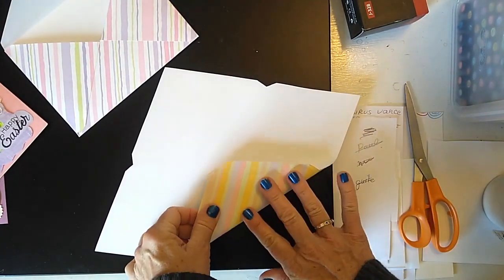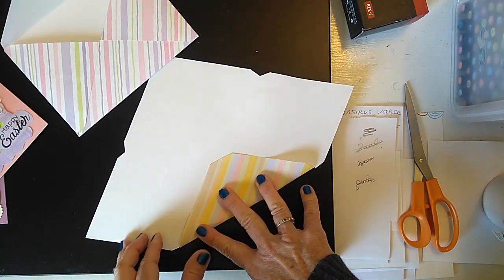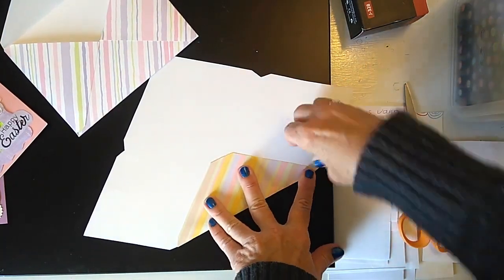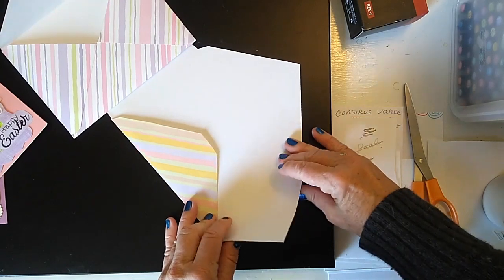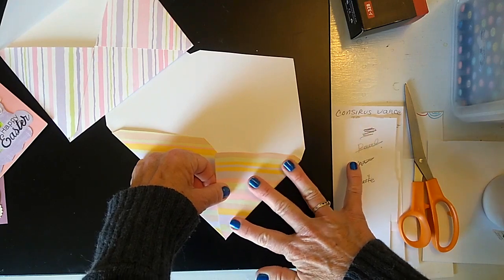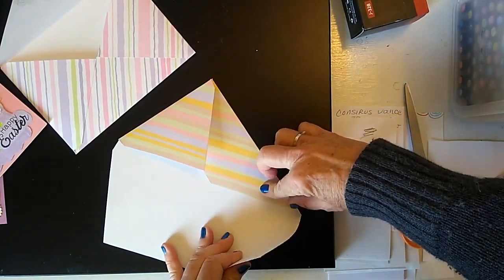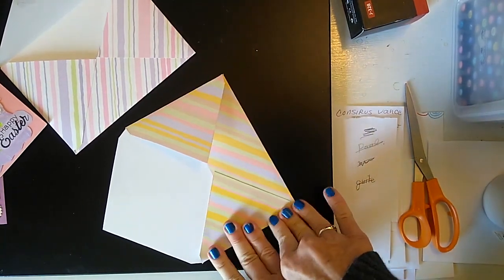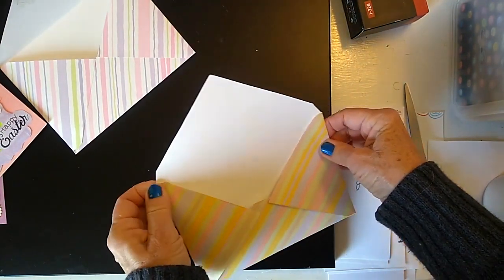So then when you're folding it, this one is the bottom. You want to line up this corner with that corner, or the edge, I mean, with the corner. Same with this. And like so. Just do the best you can.